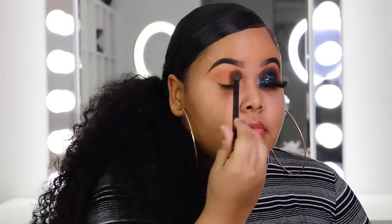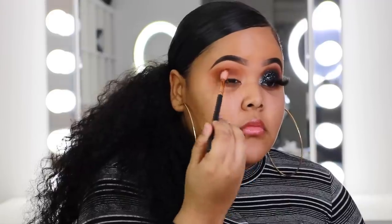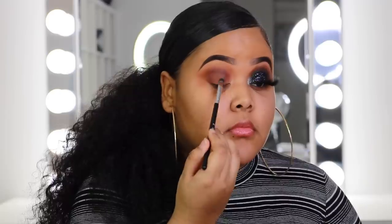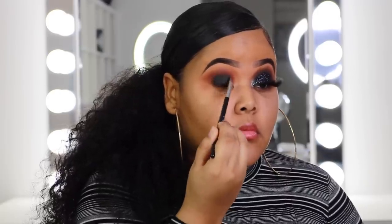For my eyeshadow, I will be starting with the AVH Soft Glam and Juvia's Place Warrior palette to create a transition and also build the definition on my crease to smoke it out with this black eyeliner from Anastasia Beverly Hills in the shade Jet.